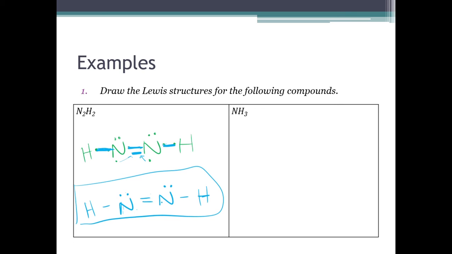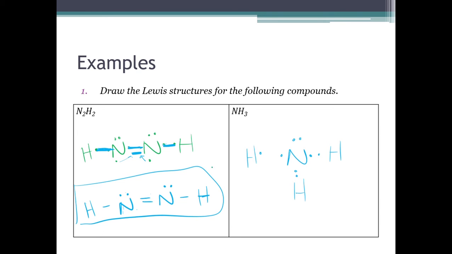All right, let's move on to something a little bit more normal. We have NH3 here. This is ammonia, like the house cleaner. Obviously, hydrogen can't be the center, which means nitrogen has to be. So then we will arrange our 3 hydrogens around the outside, and we will draw our Lewis structures. 1, 2, 3, 4, 5. And each hydrogen has 1.